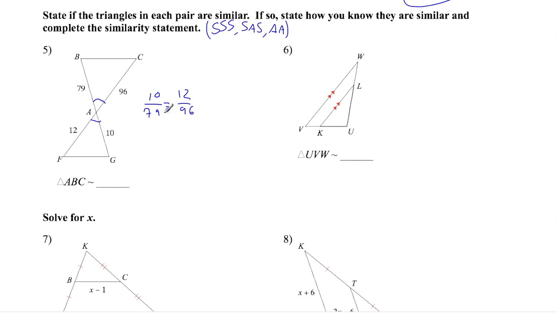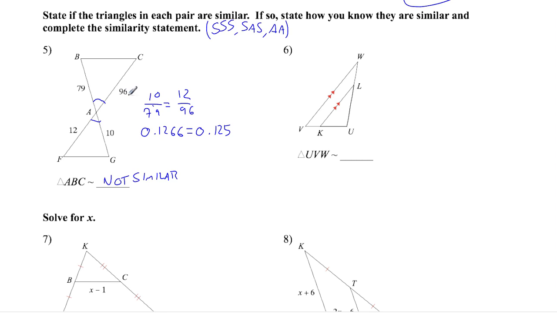So let's figure that out. Well, 10 divided by 79, if you put that in your calculator, that's just going to be 0.1266 about. And 12 divided by 96, however, that's actually 0.125. That's actually 1/8. You can see that these are not the same. If this were 80, then it'd be 1/8 equals 1/8. But it's not. So these are actually not similar. And we can show that by the 2 proportions.